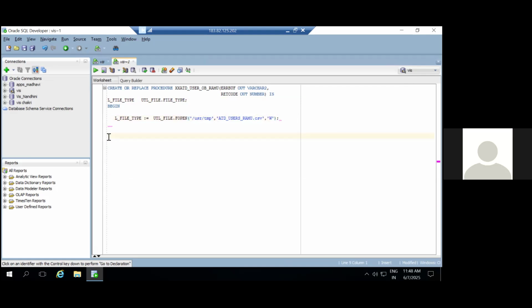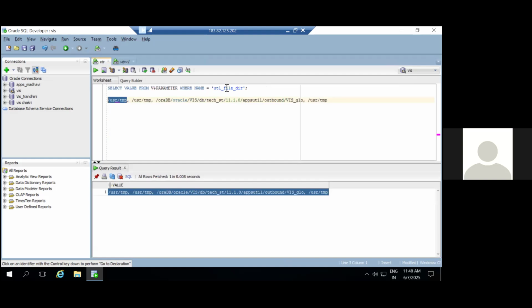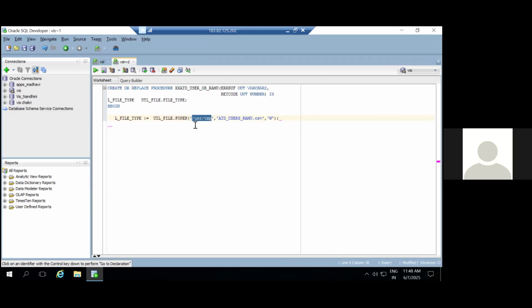Okay, no need to discuss that. Okay, so now till now UTL_FILE.FOPEN will take 3 parameters. The first parameter is the directory path. How to get the directory path? By writing the SQL statement. This SQL statement will let you know about the server path. Then copy that path, then paste here. It's case sensitive. Always, Linux server path is case sensitive. The second parameter is the file name, with what name you are going to generate. The third parameter is the mode. Always we are using the outbound. Outbound means it's writing the data. W.